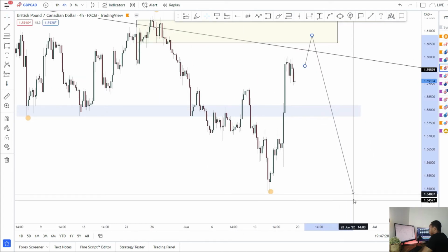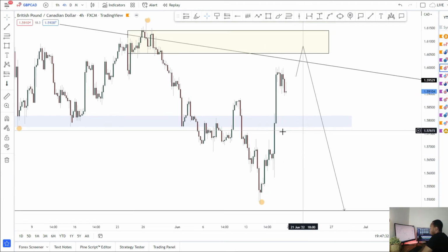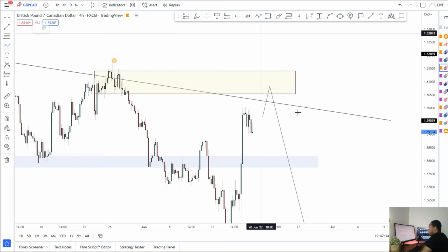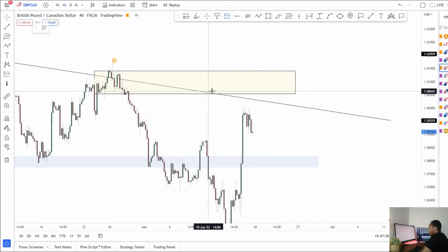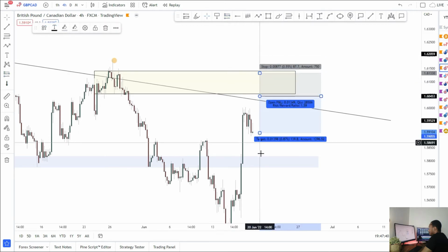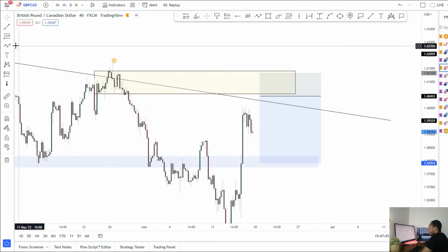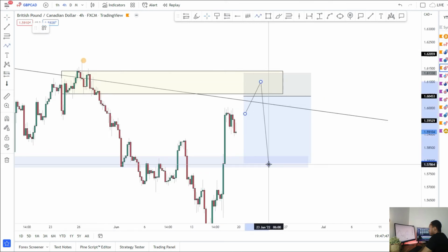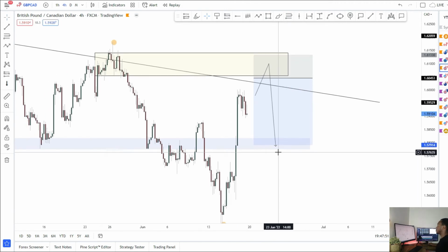If we can break through, then we could come back down to those monthly lows and maybe have an actual test of the support, but only if we do break, because if not, like I said, we could go in reverse potentially. But for pound CAD next week, still looking for shorts as long as we stay below this zone here, and targets back down at 1.58, which is that support level there, as you can see, where price has respected that twice. So that is what I'm looking at for next week for pound CAD.